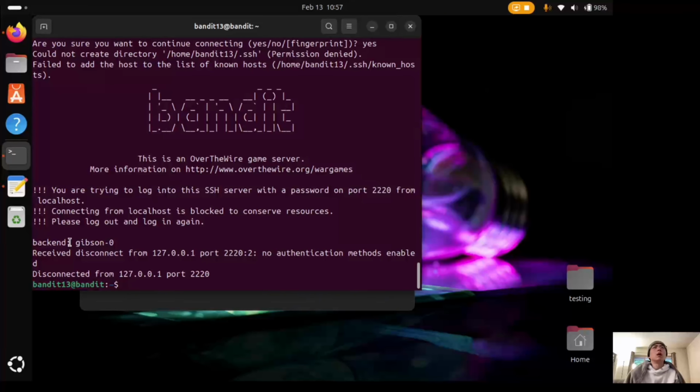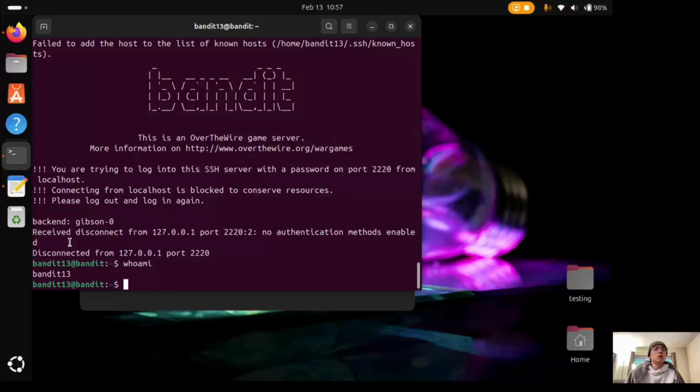Connection log was blocked. To conserve resources, log out and log in again. Still.